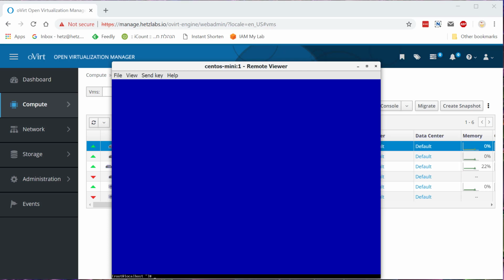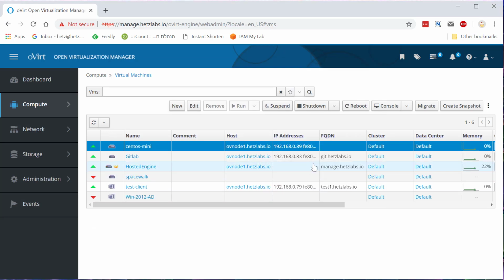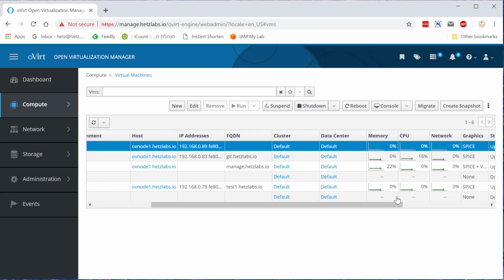One more thing. Some old Linux distributions do not have the QEMU guest agent, and basically you won't be able to monitor all the IP address, memory, CPU, network, etc., because that's the details that the QEMU guest agent passes to oVirt. So if you use, for example, TinyCore or stuff like that, you cannot install the QEMU agent because there is no package unless you want to compile and install.